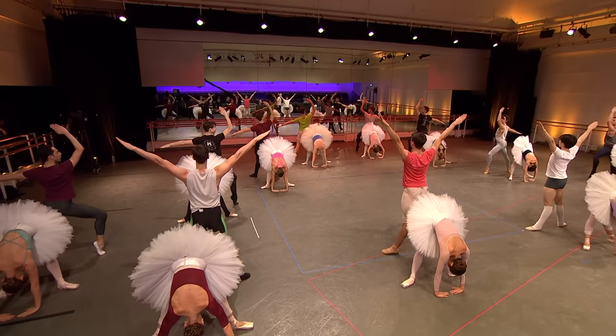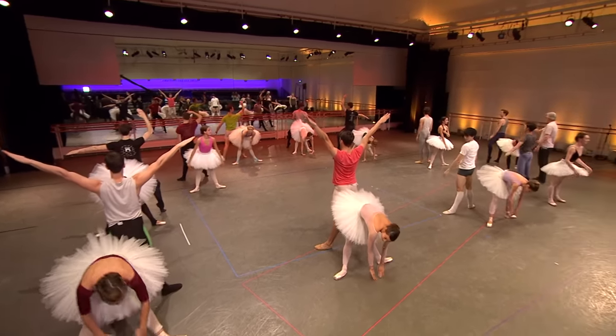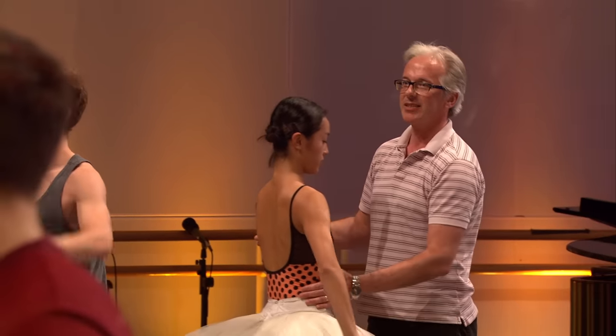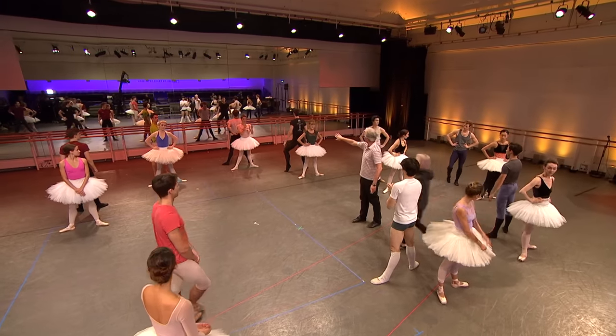Don't move. Hang on. Just stand up a minute. Look at this diagonal. So we need to make sure you're a little bit further in here. Come in a little bit to her. Because you guys are directly behind. You should be in the gap. You're almost a little bit too much.